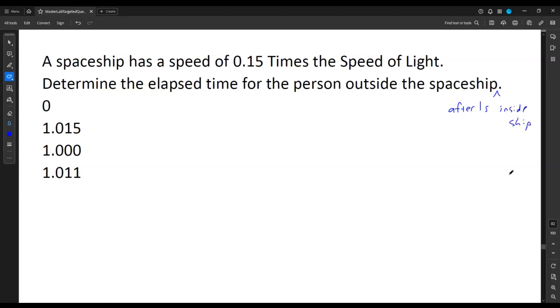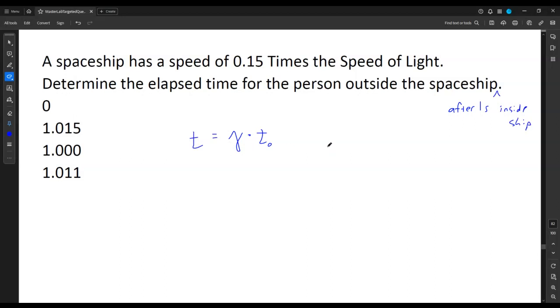Okay, just so we have a little bit of a better reference there. Now, what happens is the observed time, so just time in general, is equal to the relativistic factor, sometimes called gamma factor or Lorentz factor, multiplied by the proper time. Or you can think of it as original time if you want to. It's a little bit unfortunate that observed and original both start with O and the 0 kind of looks like an O. But this is the proper time. The real time that's passed inside the ship is 1 second. Then that's going to get scaled based off of this gamma factor.